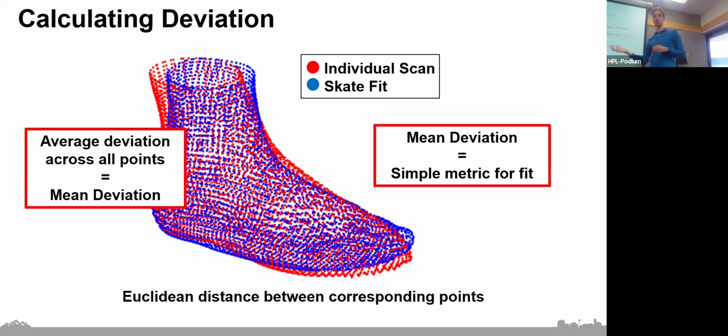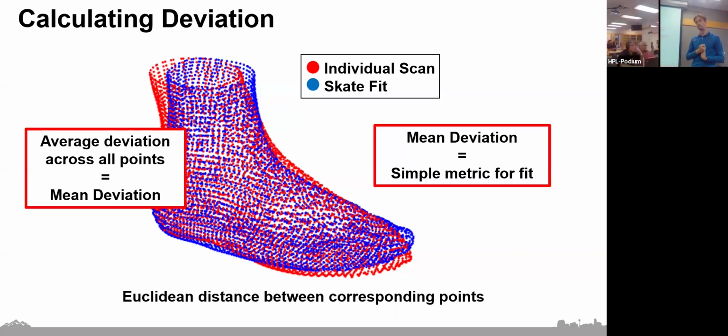I have a feeling I'm going to apply that sort of analysis when I get the validation, or when I get that real population coming in, testing them on ice and seeing how they rate the comfort of the foot. Maybe an individual says the forefoot in this skate fits really badly, and it shows up like this. That would be pretty cool if I could replicate what an individual is telling me in 3D space like this. That would be pretty neat, and sort of predict that. So yeah.